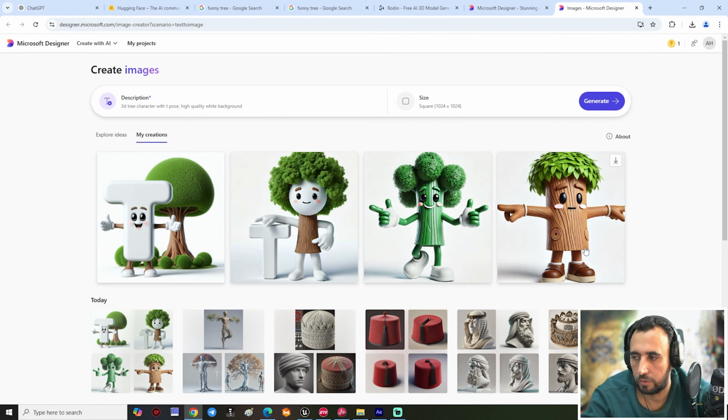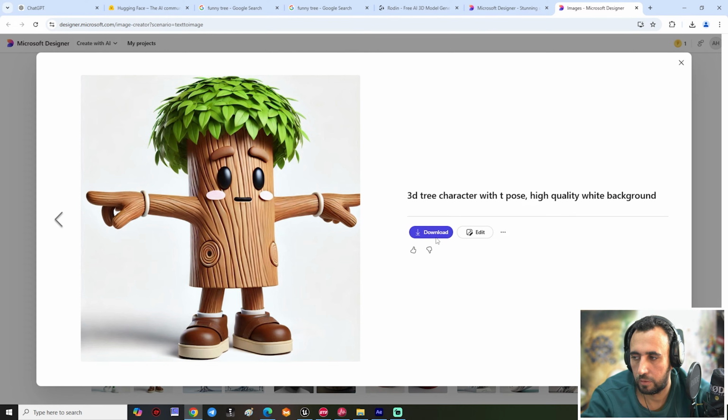I think this one is nice. Okay, we can choose this one. Download.